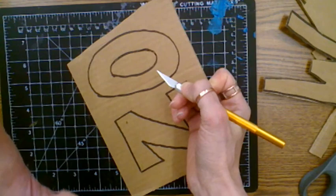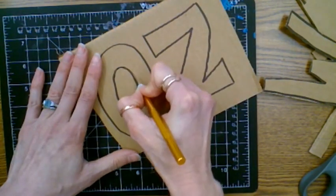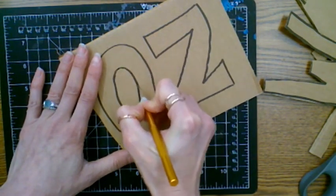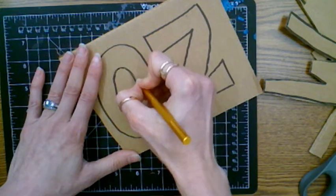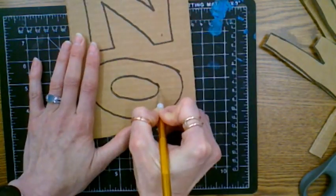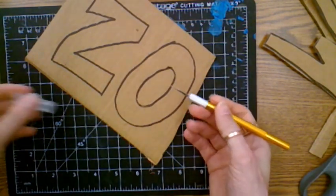Keep your other hand out of the way, off to the side, and continue working your way around whatever shape it is that you are trying to cut until you have been able to remove the whole thing. That, artists, is how you use a craft knife safely in the art room.